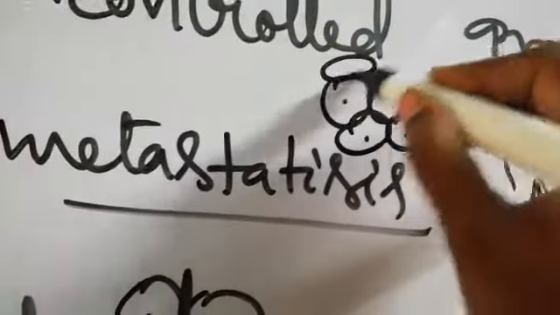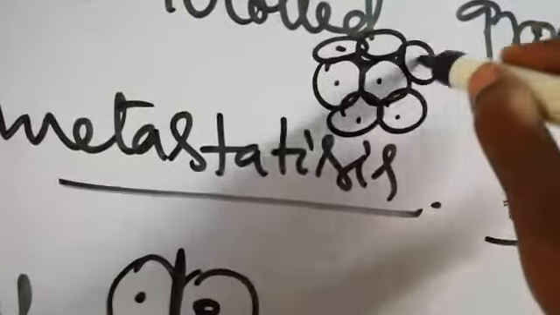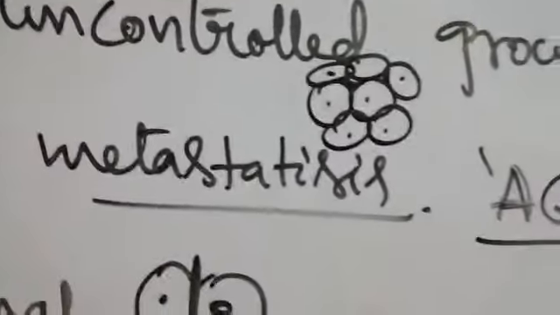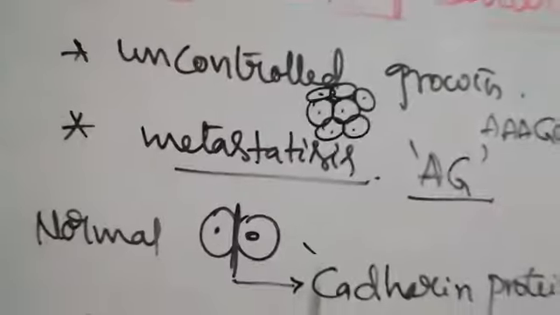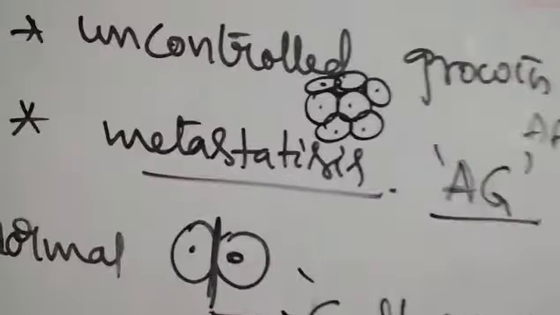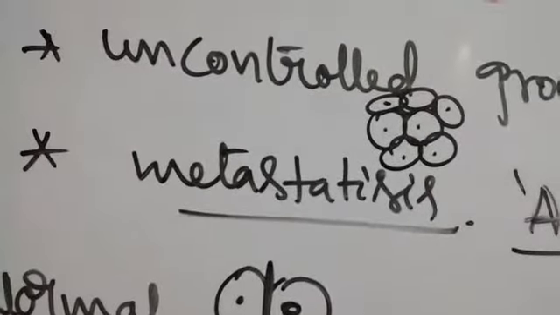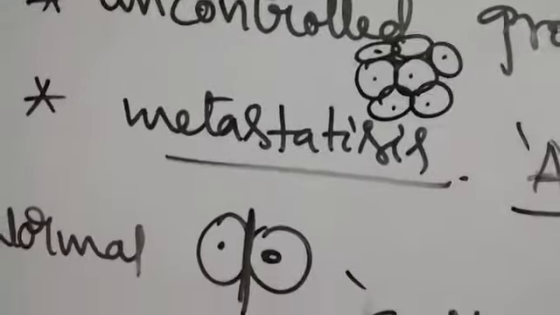As it further divides and comes in contact with other cells, it stops undergoing division and enters death. This is called contact inhibition, a property of normal cells. This contact inhibition property is lost in cancer cells.